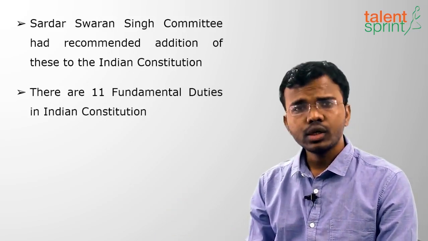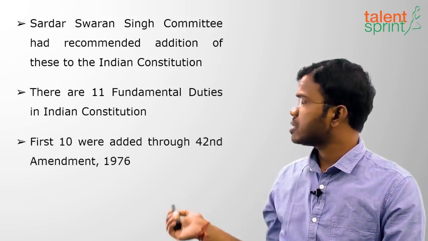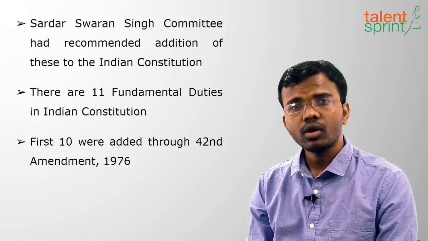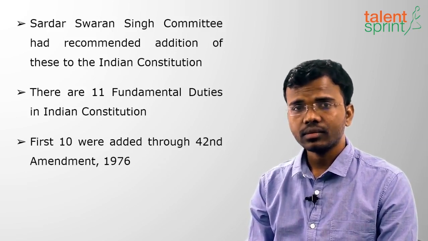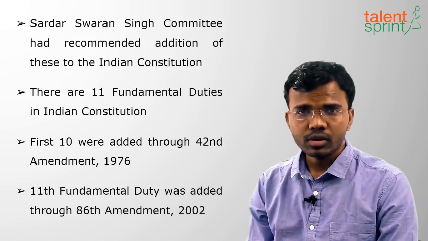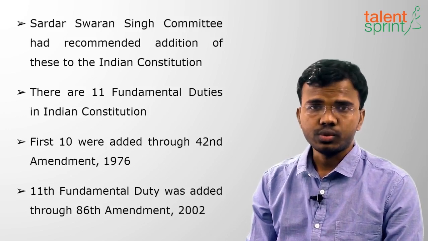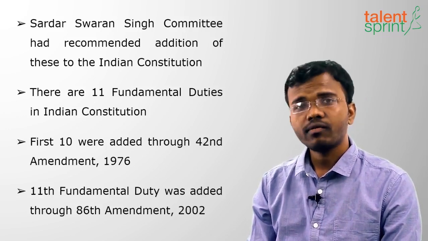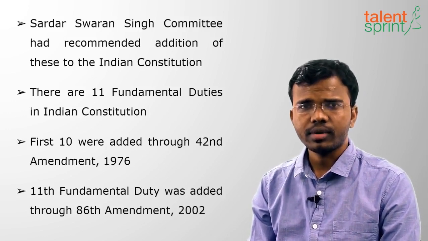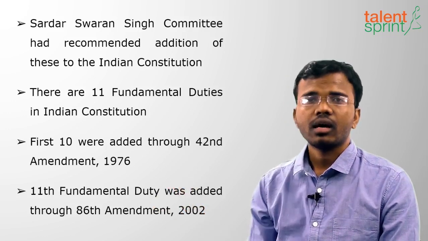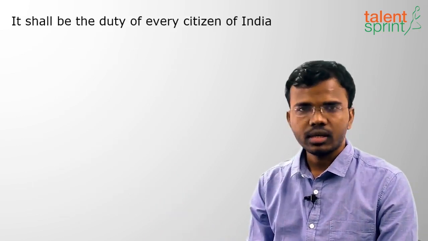So how many fundamental duties exist? There are 11 fundamental duties. The first 10 were added through the 42nd Constitutional Amendment, 1976, and the 11th fundamental duty was added through the 86th Constitutional Amendment, 2002. So there are 11 fundamental duties in total. This is a very repeated question in many general studies examinations. We'll see them one after the other.